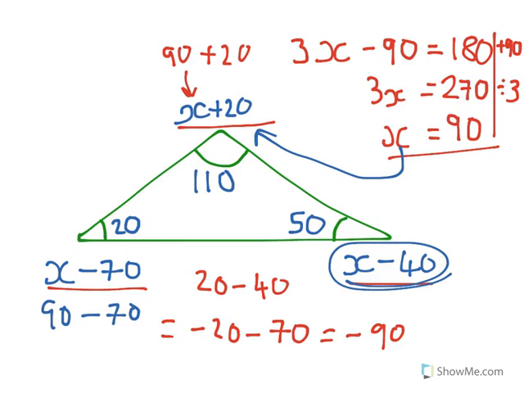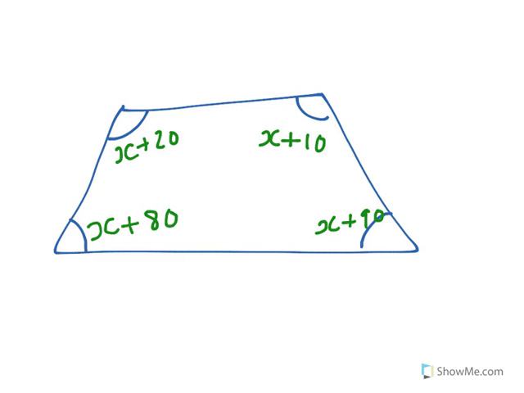Now, you can do this with quadrilaterals, and I'll write one out, but see if you can do it before I actually work it out for you, because it's exactly the same maths. Okay, so here's your quadrilateral. Don't forget that quadrilaterals add up to 360, not 180, because that would be your stumbling block if you didn't get that right. So let's add up all the different expressions first. So we've got 1, 2, 3, 4x there.